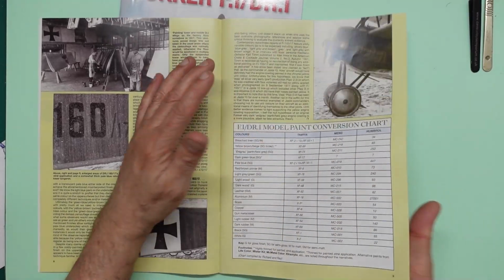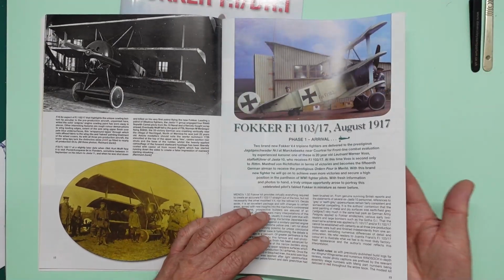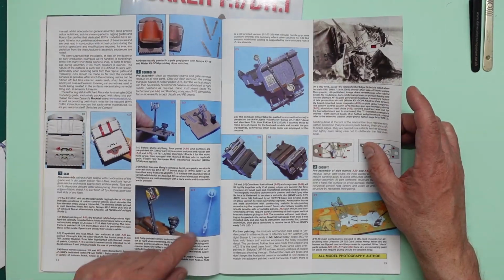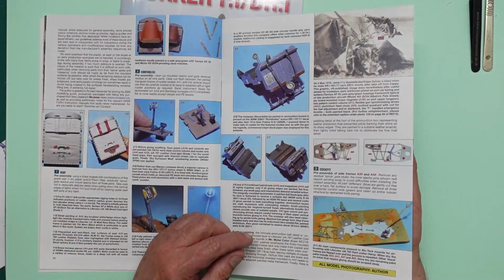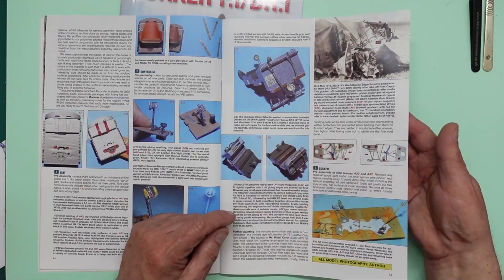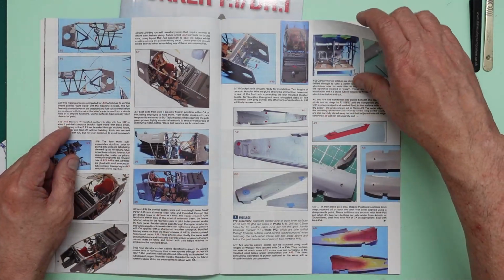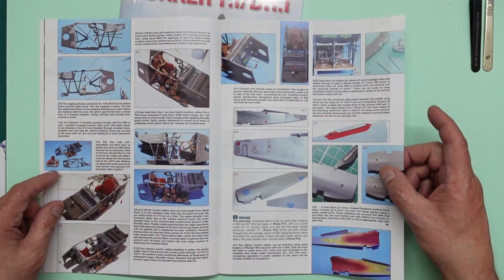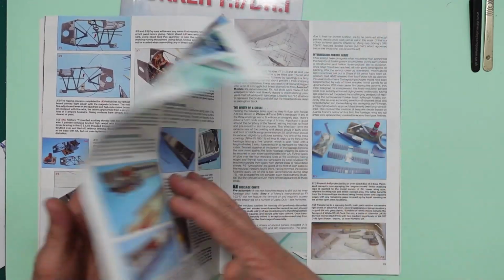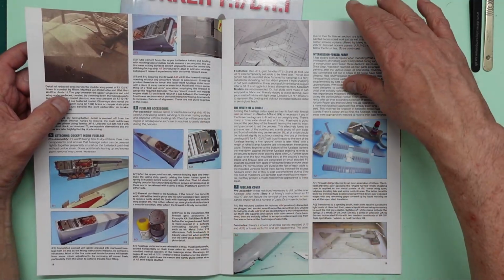So this is, like I say, your Wingnut Wings instruction manual for that model. And you can see here, step by step, all colour photos, how to build the model, how it was intended. I don't know if they're talking about filling in these ejector pin marks here, but whatever. You can see here all the cockpit going together. No, they haven't filled them in there. So all the cockpit going together, and then they've got proper colour images of the real aircraft, so you can see how it all goes together.